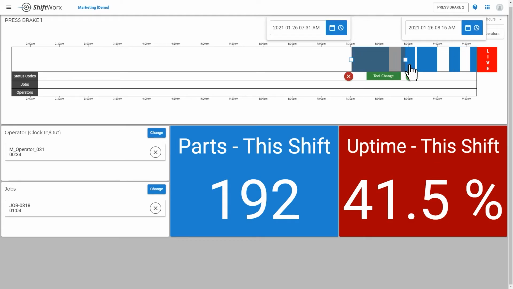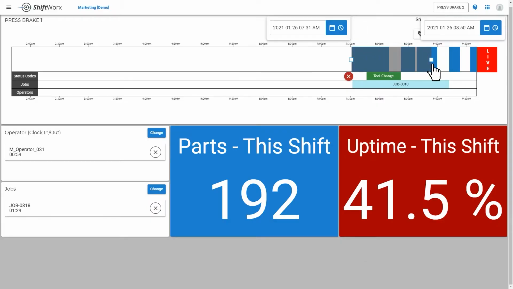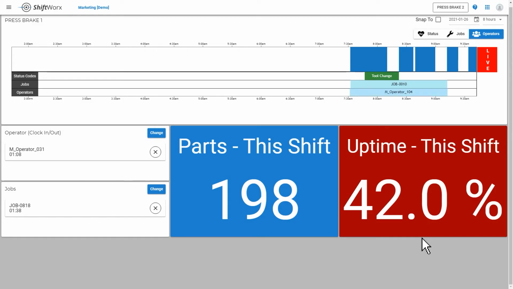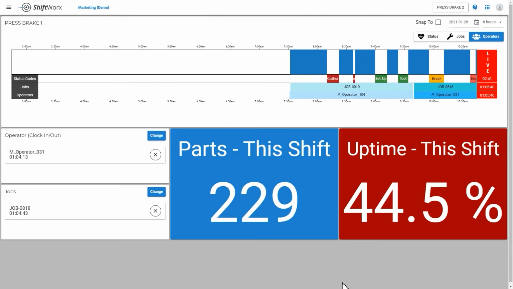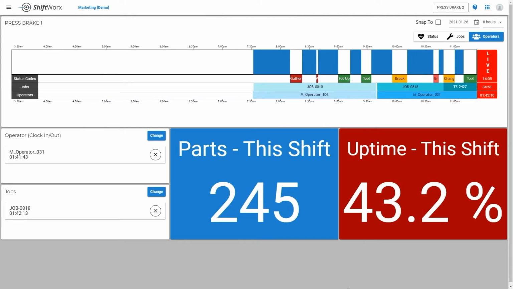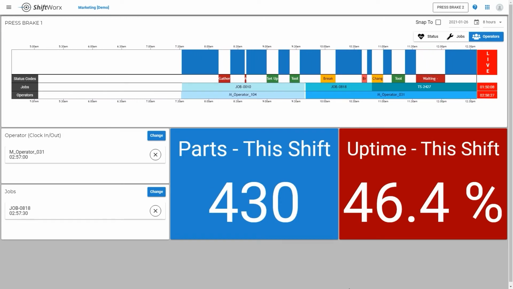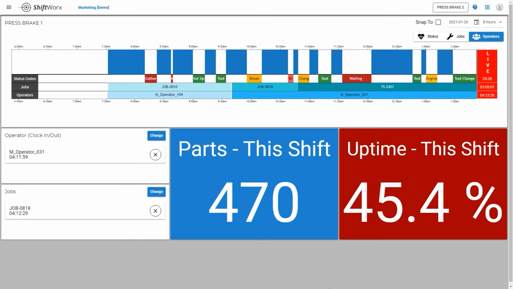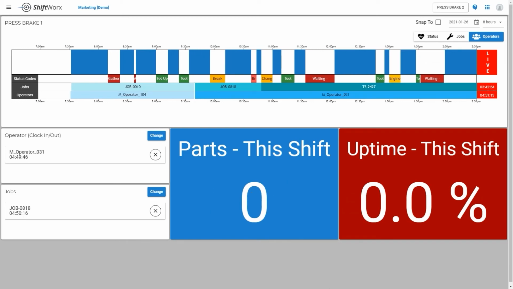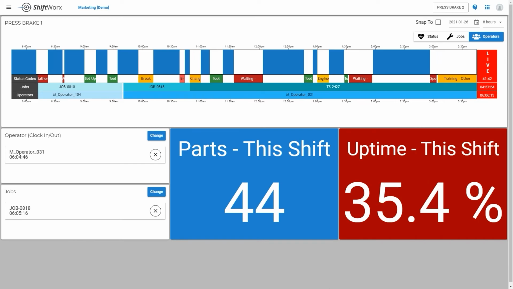This is it. This is how easy it is to build an operator workstation screen that allows operators to clock in, identify what jobs they're working, identify uptime and downtime relative to the actual machine activity, and you can feed that data back into ShiftWorx for reporting and analysis through our reporting module, or even your ERP if you've enabled that connection through our API. And the best part? It only takes 5 minutes to create these views and for operators to start seeing the benefits of real-time data for their workstations.